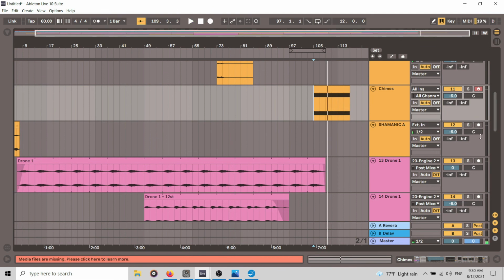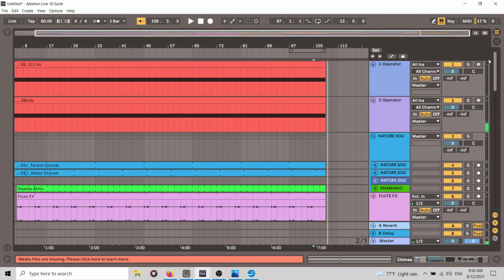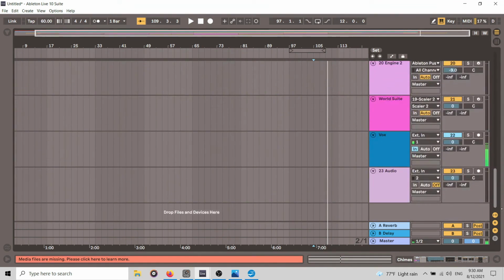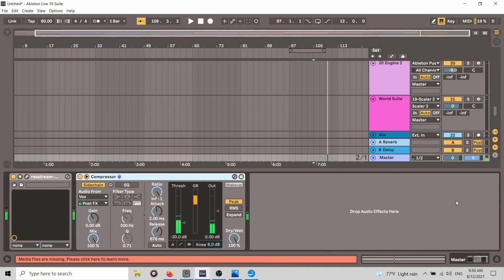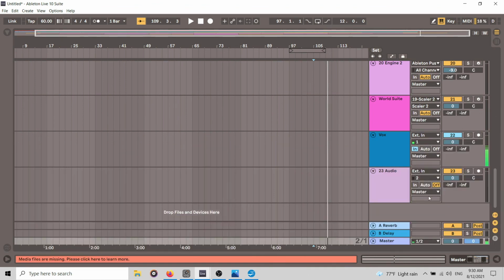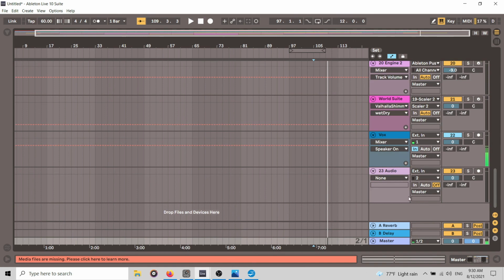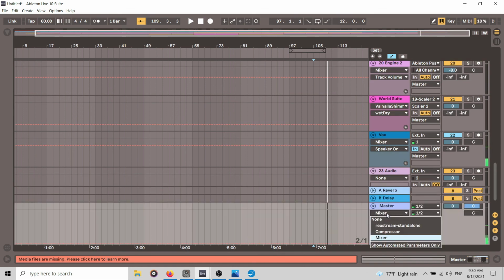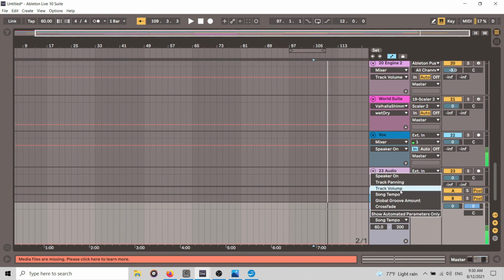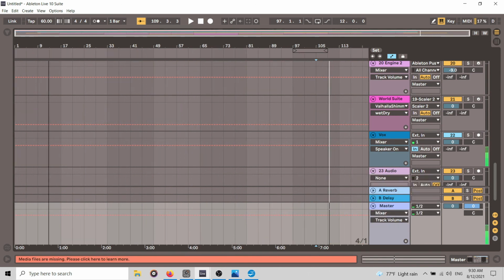Okay, and now we felt it was pretty abrupt, and what we actually want to do is create an overall fade out and fade in with the master volume. What we could do is automate the master volume here, so we go to master, then mixer, then track volume, and then we click the dots here. The dots will create a connection between the line, and then it will create movement, right?